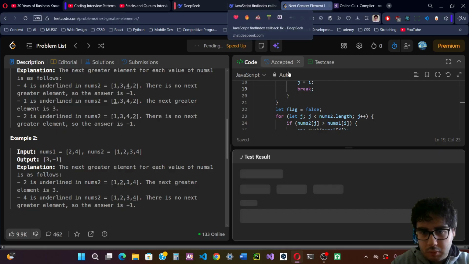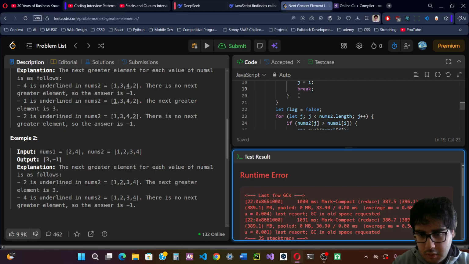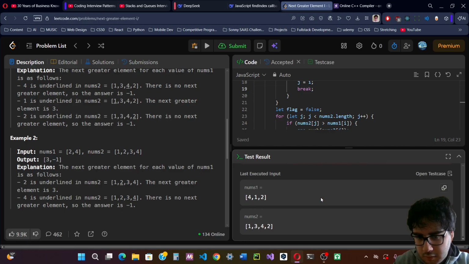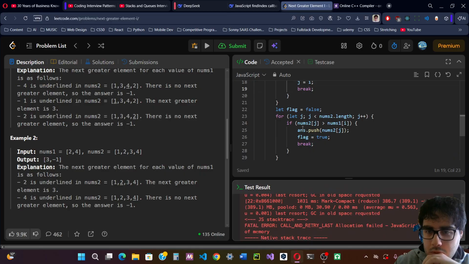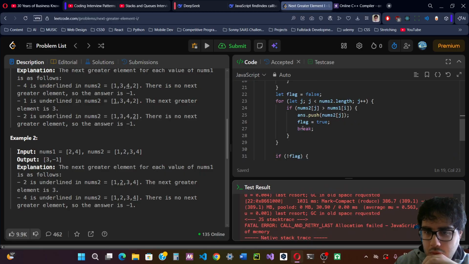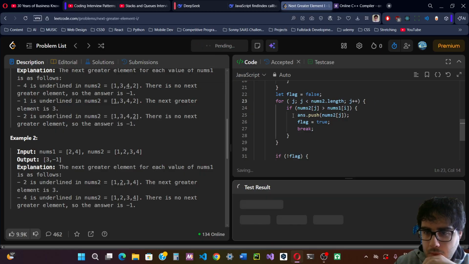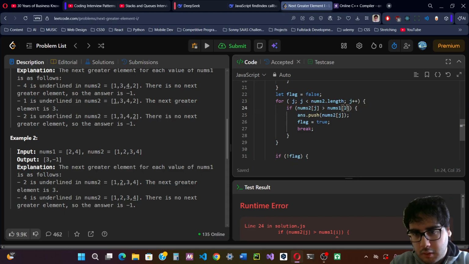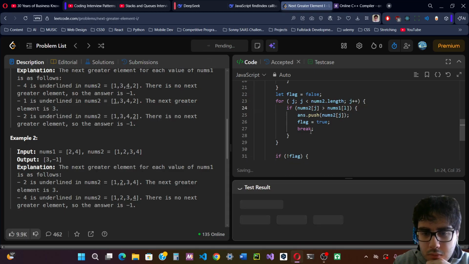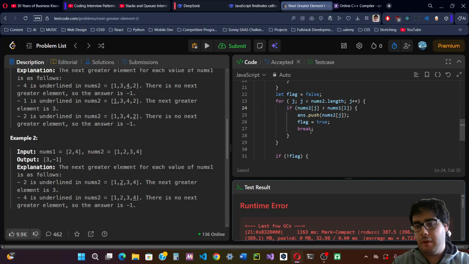Okay, we didn't use DeepSeek. Runtime error. What is this supposed to mean now? Okay, now let's do here. Runtime error again?